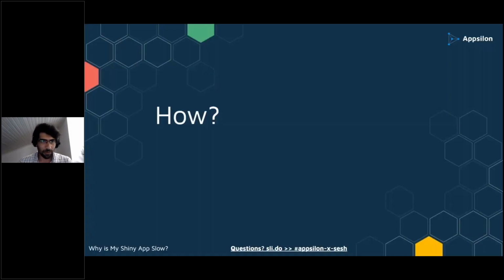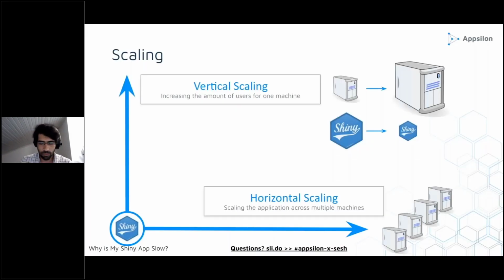When it comes to how you can scale Shiny, there's two ways, let's say two axes where you can actually scale Shiny. The first one is horizontal scaling. If there's not enough machines, you can just add more machines. You can add more servers to serve your application.